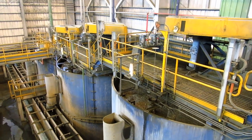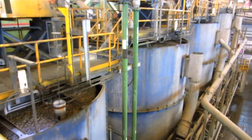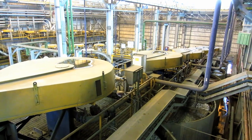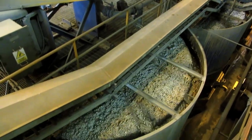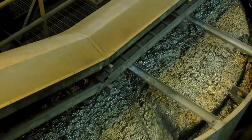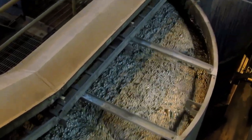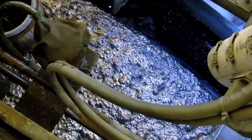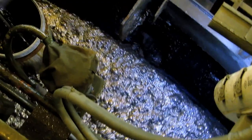Depending on the copper content within the rock determines how the ore should be processed. Primary copper sulfides cannot be efficiently extracted by leaching, and instead are extracted by flotation. These are the flotation tanks, and how they work is very simple. The pulverized ore is mixed with chemicals to create a froth, which will then float the copper off and allow the rock particles to sink. When the froth dries, it will leave behind a fine black powder containing between 20 to 30% copper.